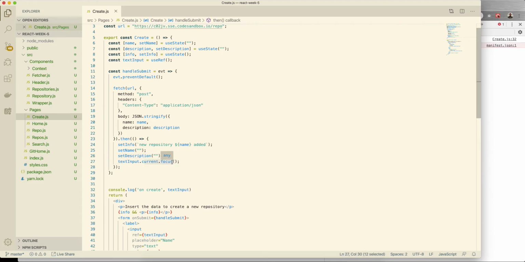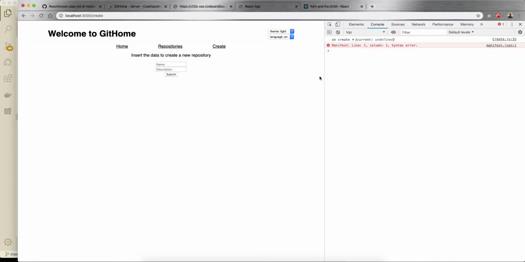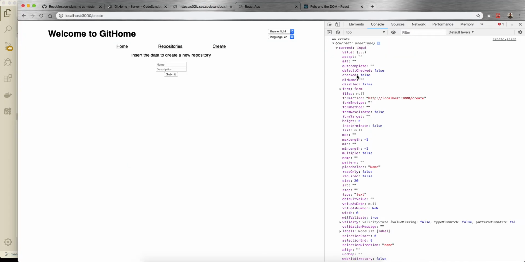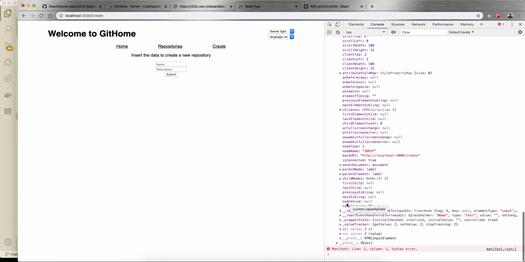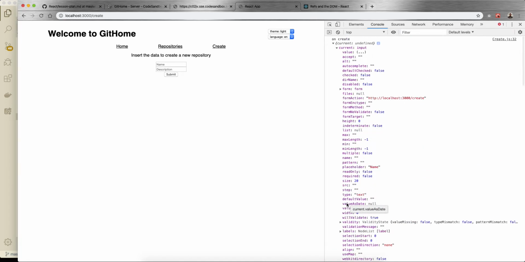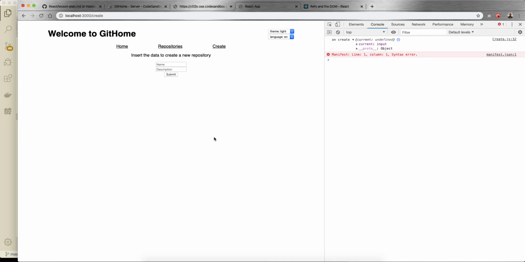This is HTML. I mean, this is basic JavaScript. It's a way to get the focus in JavaScript. So only this part basically is React, because this text input gives you everything that an HTML element can have. As you can see, it's a lot. So basically, you can do anything. Whatever you can do in JavaScript, you can do with it now. You can change the value of it. You can basically do anything.